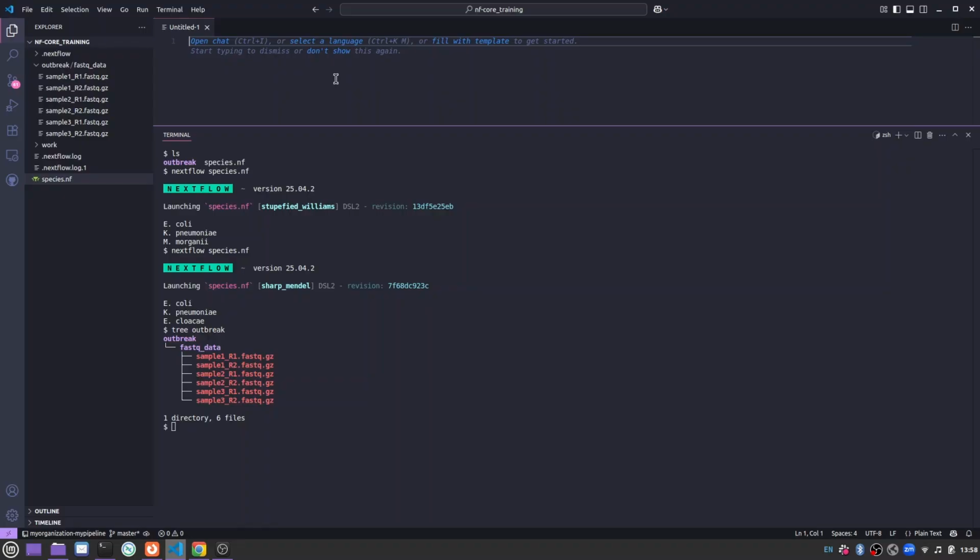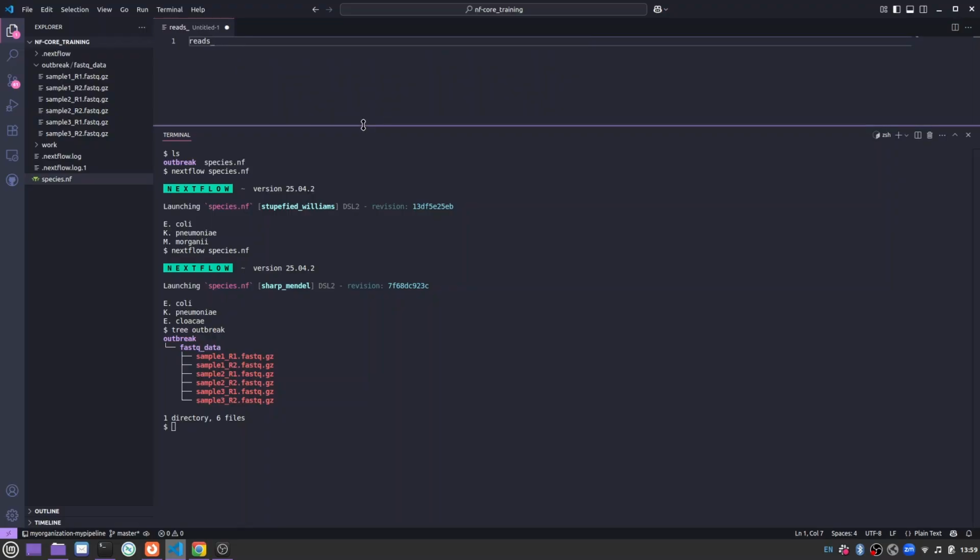If you go to the webinar materials for this webinar, there's actually a link where you can read more about glob pattern matching, or you can do a Google search and find lots of information out there and guides on how to use glob pattern matching if you want to bring in files matching a particular syntax. So this time we are going to make a channel called reads_ch.